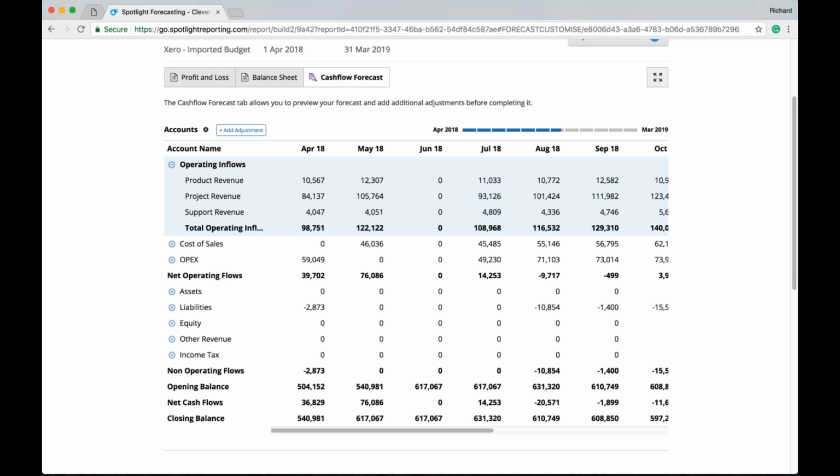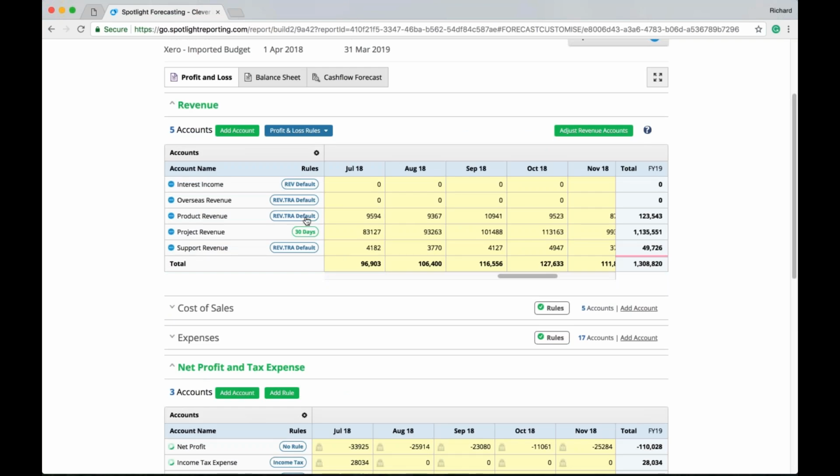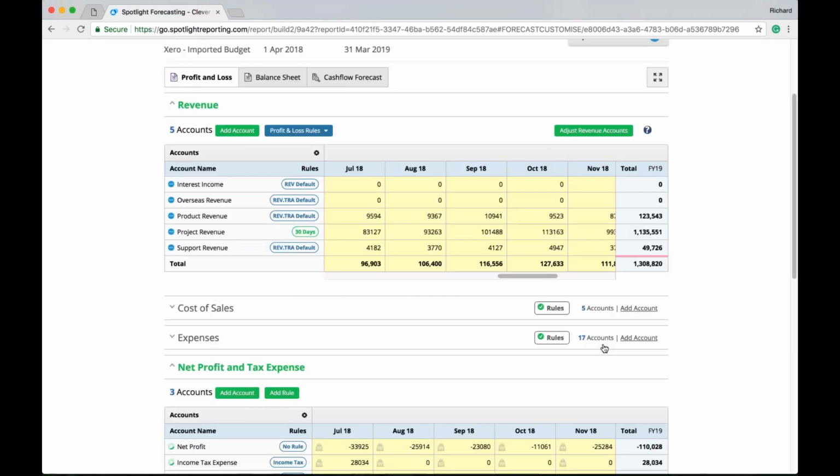So remembering our profit and loss in our revenue section, our trading revenue rules, current month 100%. This rule applies to our overseas product and support revenue. So in July, we should expect to see 9,594 for product revenue.